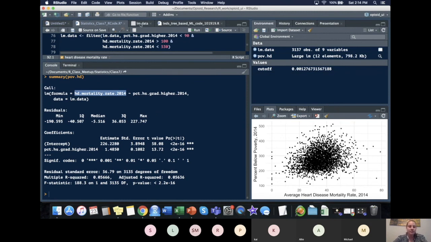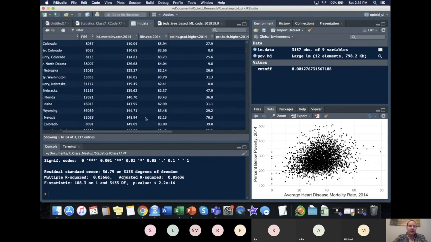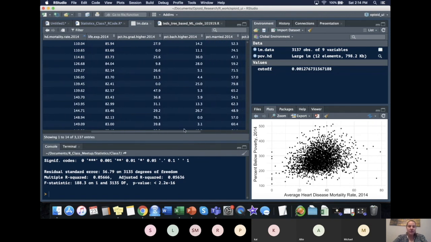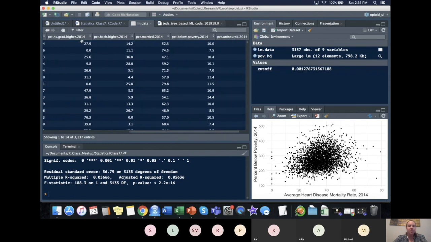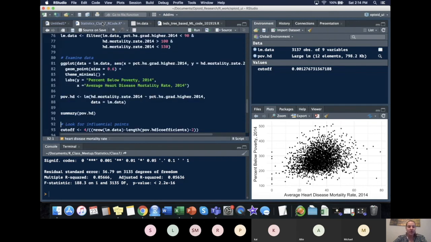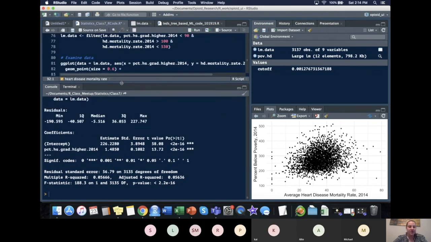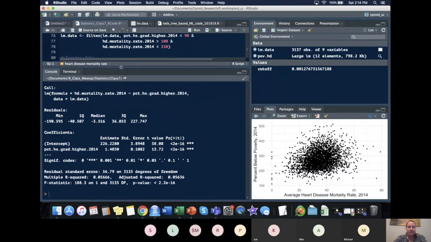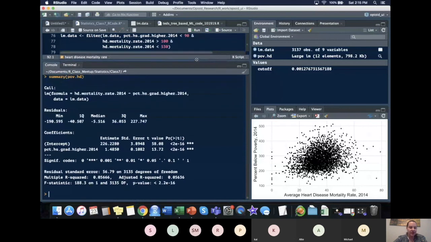So say you added, and we might actually use this as an example later on so we can use the same data, you could possibly add percent with a high school graduation or higher, percent married, and the percent below the poverty line into your model. And it would explain a lot more of the variation in heart disease mortality rate, more than likely, because obviously there's a lot more involved in explaining this than just one variable. We're going over just one variable for today because it's simplified and it's easy to understand. We'll get to more variables later and how to evaluate those models. But that's what we're seeing here.